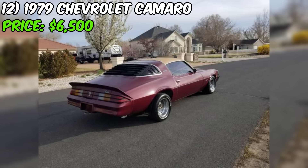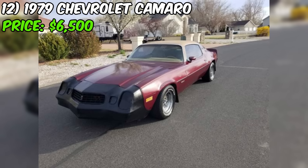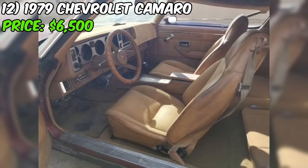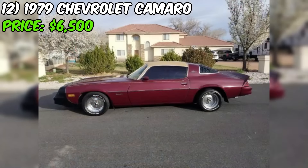The 1979 Chevrolet Camaro, currently for sale on Craigslist, is a classic American muscle car that has been cherished by the same family for over 40 years, offered at a firm $6,500 with a clean Nevada title. This Camaro has had only two owners, with the current owner's family purchasing it in 1980. Under the hood is a 350 cubic inch V8 engine with a four-barrel carburetor, paired with a factory four-speed manual transmission. The car also has factory air conditioning. The seller states the car runs great.